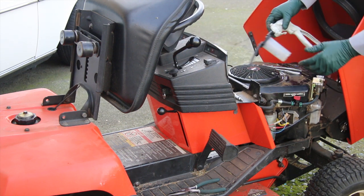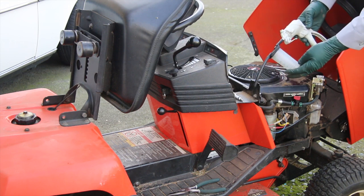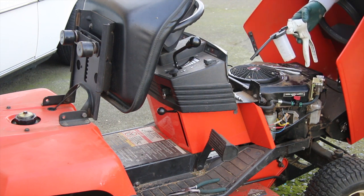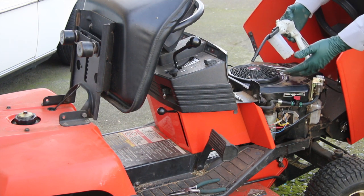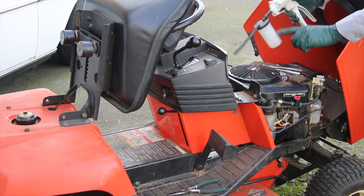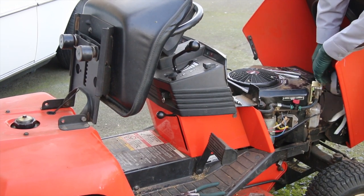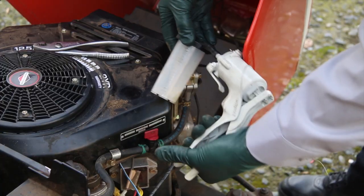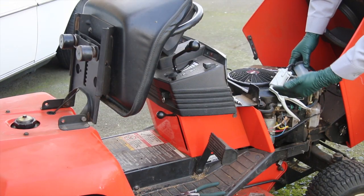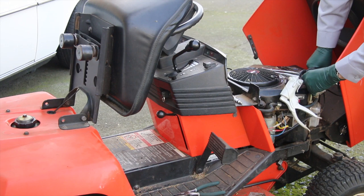This is where a handy little tool comes in that I've developed for working on cars — we call this a fluid extractor. We use it to extract fluid when working on a Mercedes or any other car, but it's also a great tool for little gas engines. It can extract excess oil — how many times have you overfilled the oil on a lawnmower? You can put a longer hose down in there, pump vacuum, and extract the excess oil. Watch what I did here: I just plugged this in to the end of the fuel pump, pumped up vacuum, and I was able to pull fuel through. After pumping four or five times, I was able to get fuel through this fuel pump.